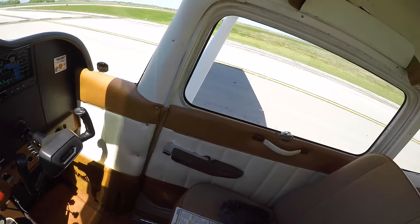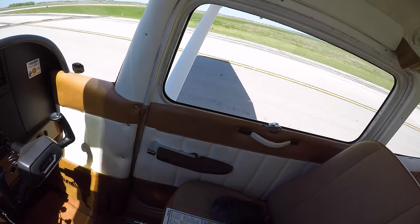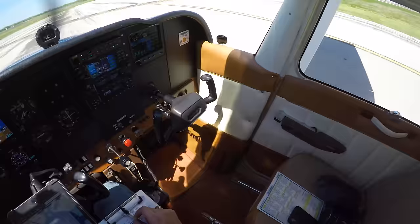Is that airplane doing a touch and go, or is he full stop? His flaps are coming up. Hard to tell, I don't think he's accelerating. Cessna 4, Victor Kilo, favor right, turn out Bravo, contact ground now. Right turn at Bravo, going to ground for Victor Kilo. We'll get cleared here in just a second.